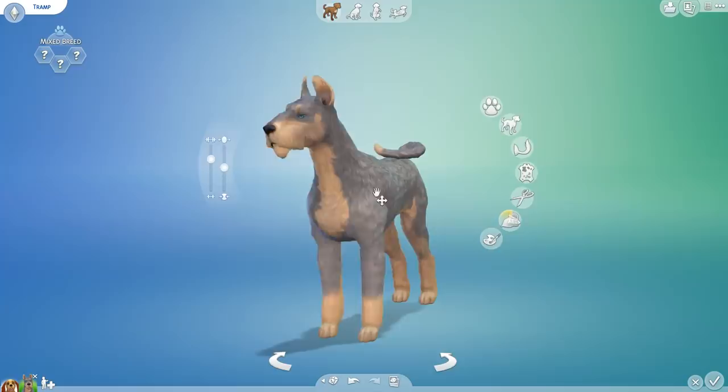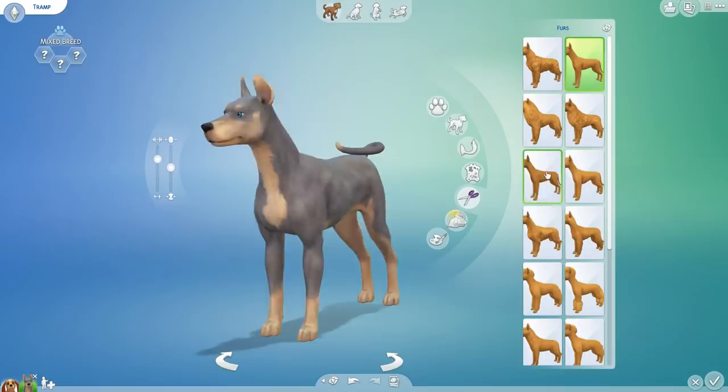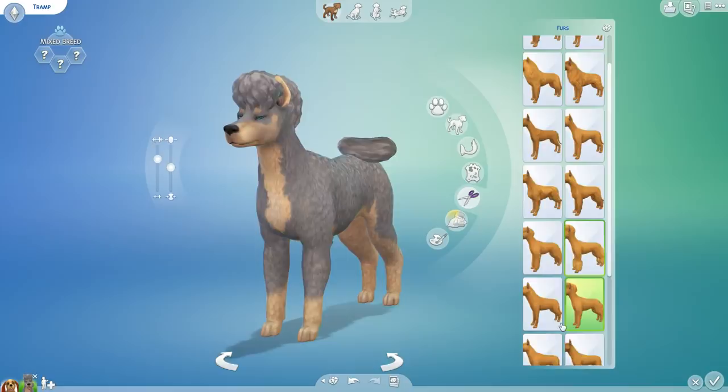but I think we actually got a really good body to start with. So I'm just gonna go ahead and get to work, maybe not that fur type. And then once we're done, we'll check back in and we will try having some puppies between Lady and the Tramp and see what the puppies would look like in The Sims 4.